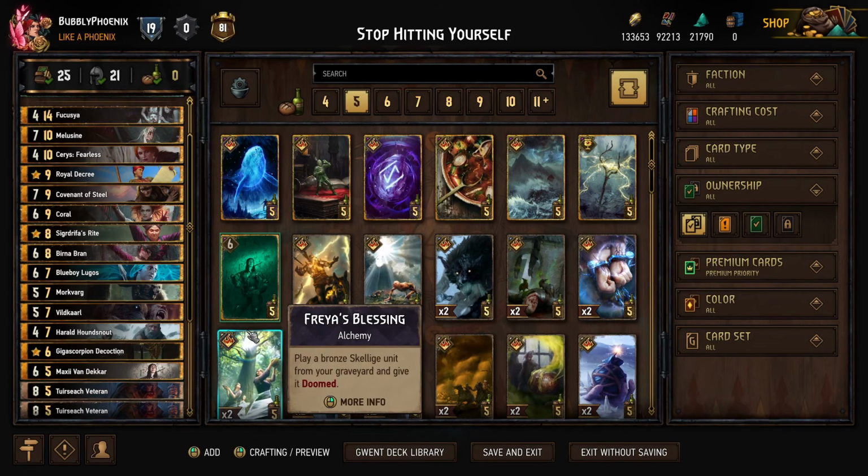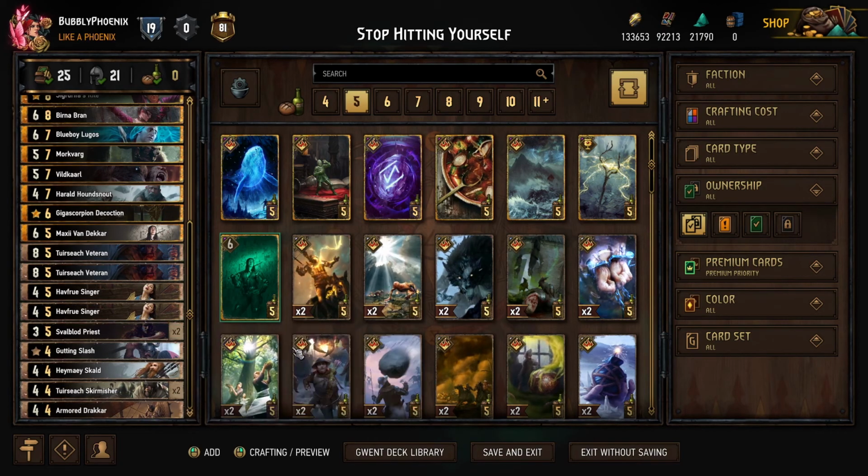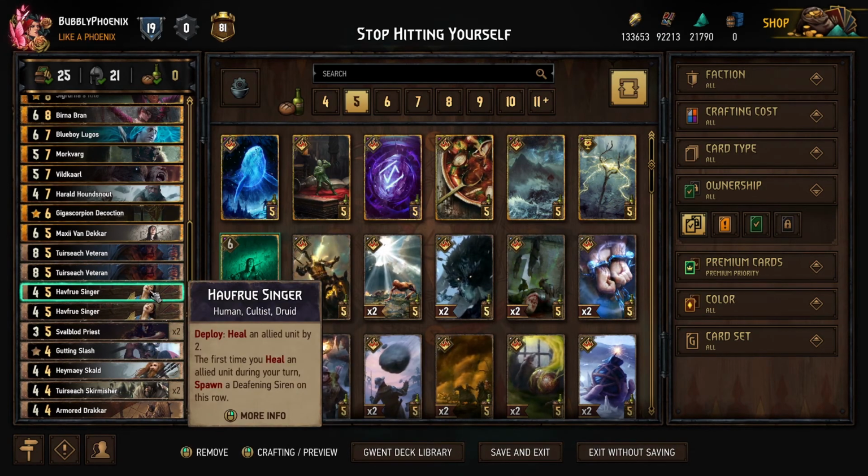It's a lovely option. And it synergizes, again, so well with your Melusine, whatever you want to call it, your Swallow Priest. It synergizes extremely well with Hafru Singer. It's just a very, very good card.